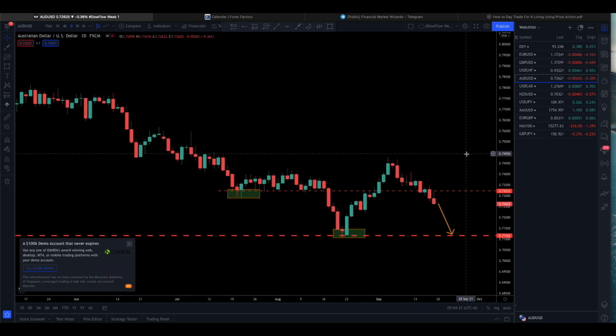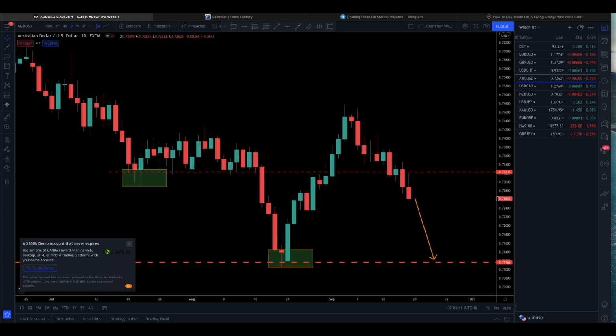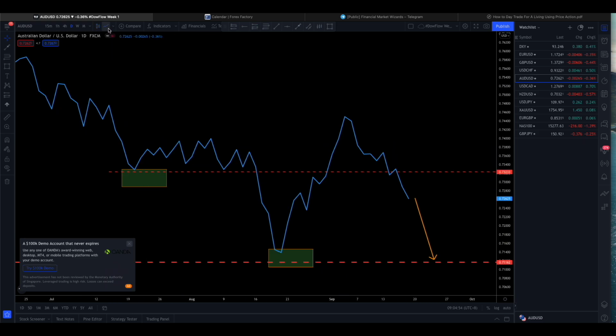Aussie dollar. Aussie dollar was a bit tricky last week, but right now it's much clearer. So Aussie dollar, I would say that right now the market condition is more bearish. If you cannot see the series of lower highs and lower lows, again, use my trick line chart, and then you can see that there is a low here, there's a high, there's a lower low, lower high, lower low.